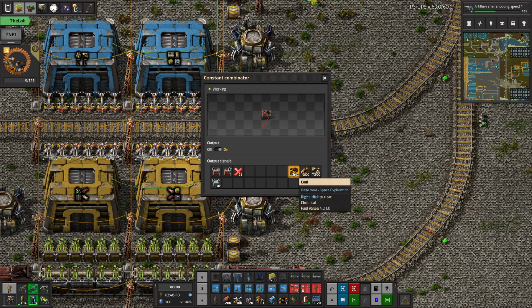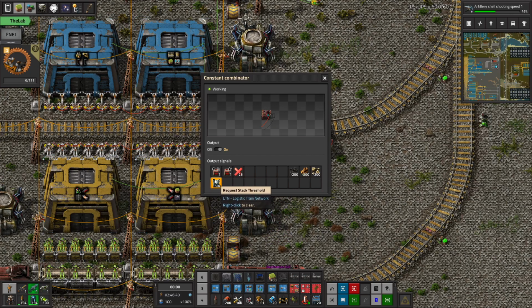And then what it does is, if we look here at the signals, we have a couple of new ones. So here I'm just saying, okay, leave a little bit of stone and wood and coal in the network just in case I want some. So don't worry about that too much. But here we have provide stack threshold. That's one of the signals. So this is just saying, if we have a single stack of something, we can add it to the provide network. We don't want to request anything. So that's just another flag to make sure we don't accidentally request anything.